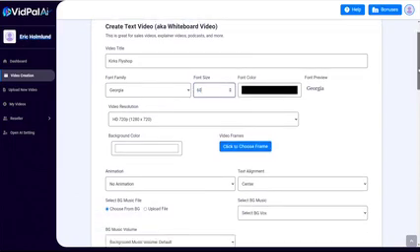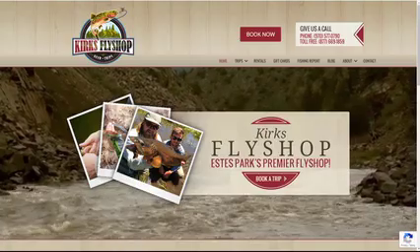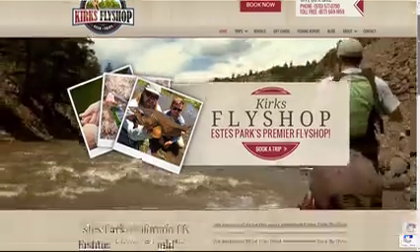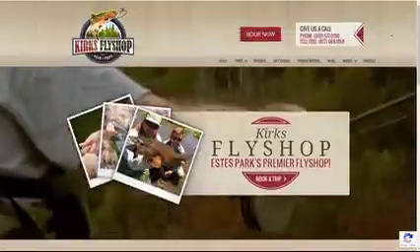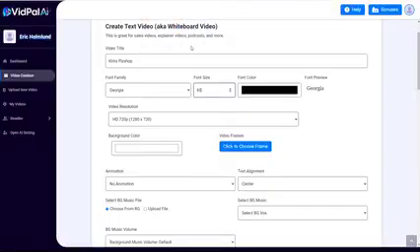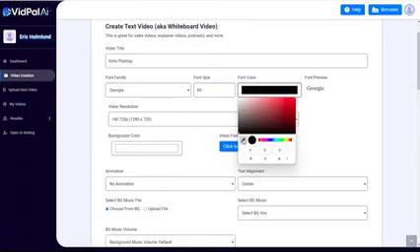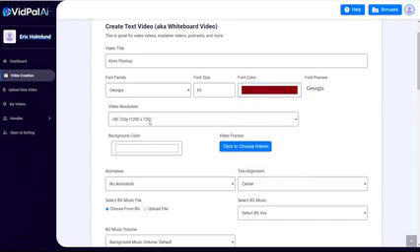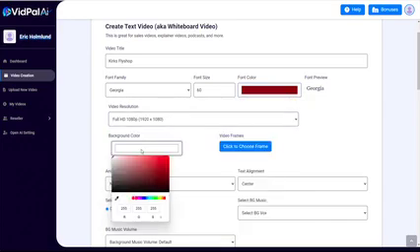And for the colors, I'd like to kind of match their website. So let's take a look at their website here. You can see it's kind of a tan color with a maroon text on top of that. So that's what I want to aim for. We can actually use the eyedropper or the color slider, or you can enter an RGB code. That dark red looks nice. And my background color should be kind of a tan. Something like that.